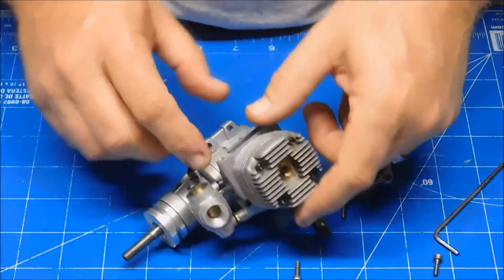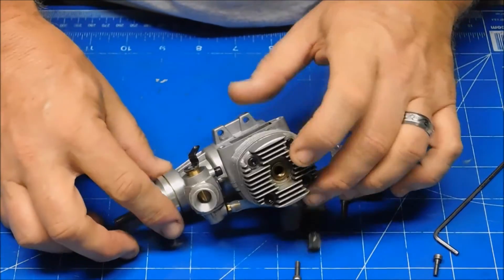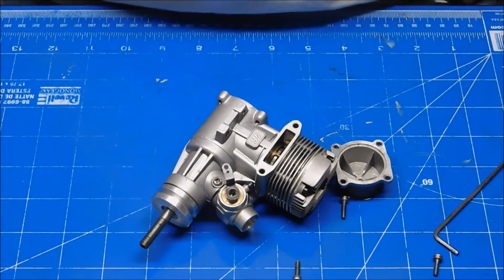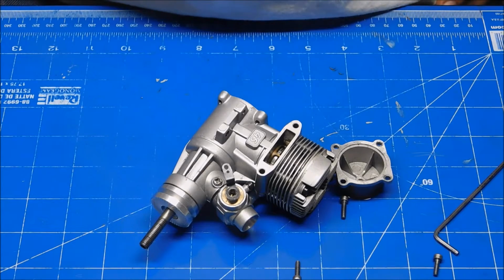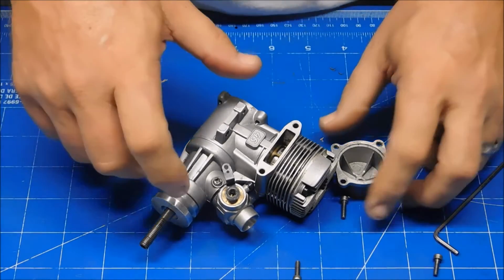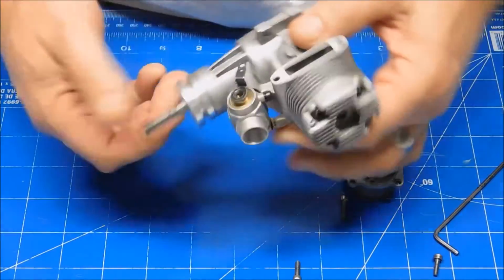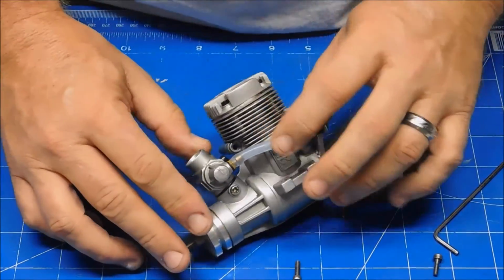So, like I said, I'm not sure, but I think the next step for this engine will be to run a full tank of fuel through it with my home brew, which is basically just Klean-Strip denatured alcohol and some castor additive to make it about a 20% oil content. Maybe that's the next thing I do, and then maybe after I do that I let it sit for 4 weeks. I don't know.